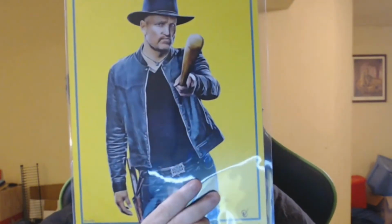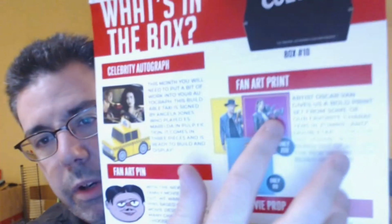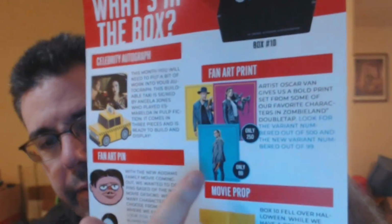This is not the one-up item because this one here is limited to 2,000 pieces. This is number 483, is the Tallahassee one. You could have gotten ones of this one and the blue one here, and that was 99. So this is not the one-up item. That means the pin here has to be the one-up item. I would make the assumption.